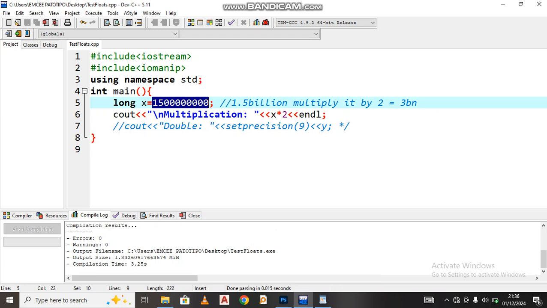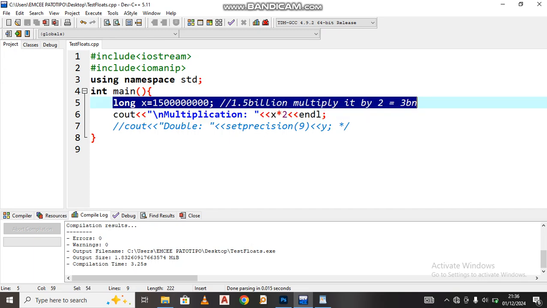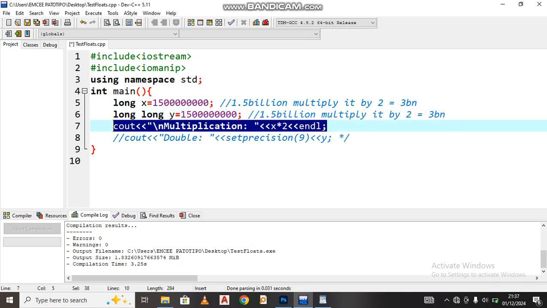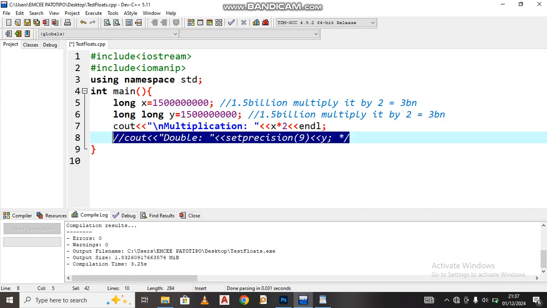Then guess what happens with the other type? We copy all of this, we paste it here, and instead of long, we need another long keyword like this, and then we can change this to y. So we're gonna copy this line and paste it online here like this.